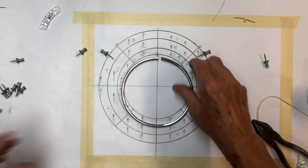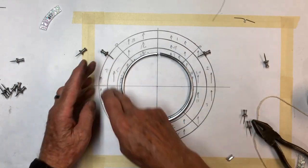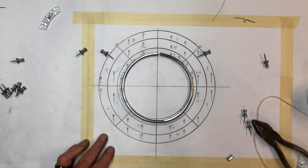So we'll go ahead and get this set in here with our hanger, and then we'll come back and we'll show you how we're going to put our glass in here, and then we're going to go ahead and start to build out. So we'll be back in a minute.